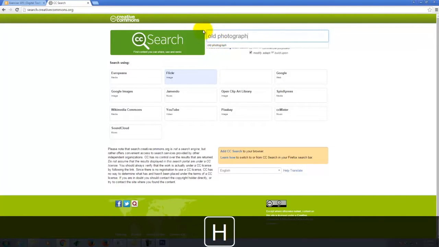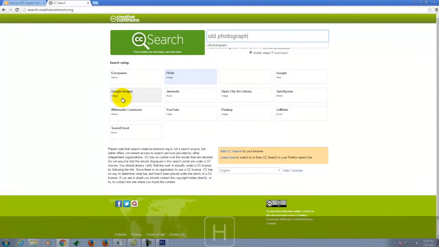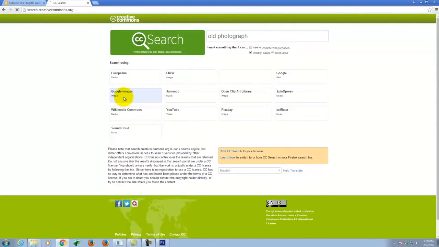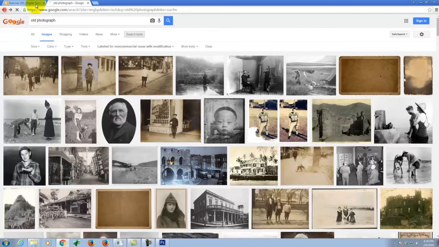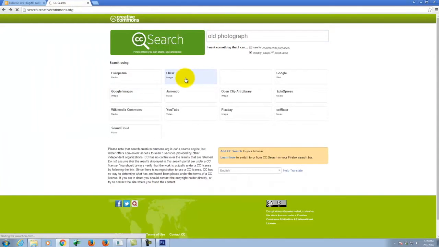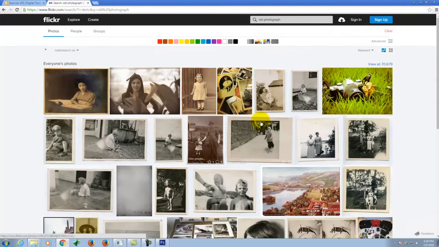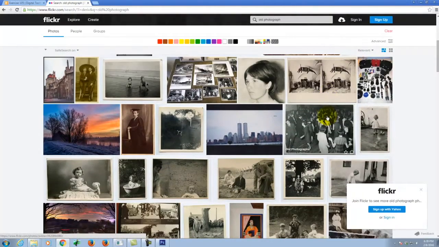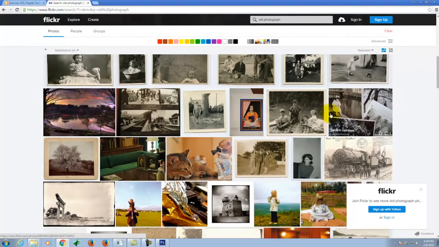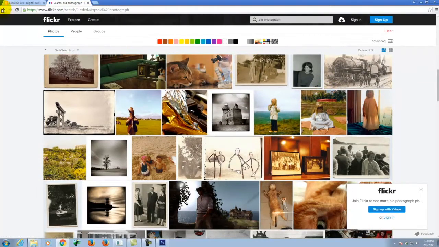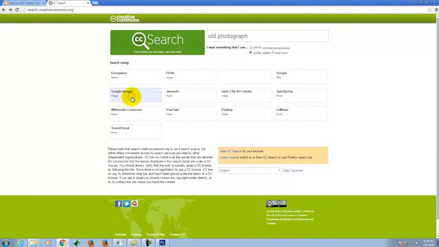Okay? Now, I have the ability to search Google Images. I could also search Flickr images by clicking on Flickr, and it's going to take me to one or the other. I'm always amazed that when I do this search on Flickr images, the images that show up are always entirely different. So what I worked with before is going to be different from what I'm working with today. Let me actually, for the fun of it, since I did Flickr this morning, do Google Images for right now.